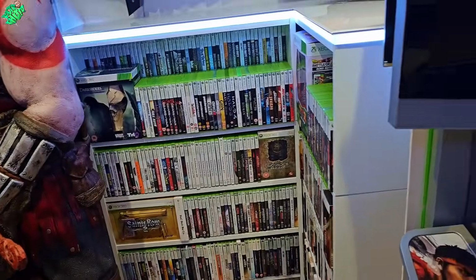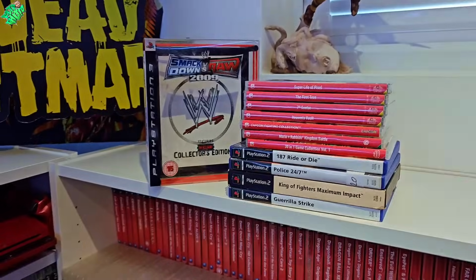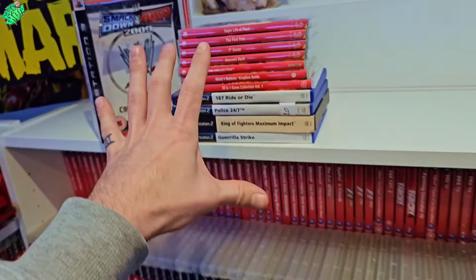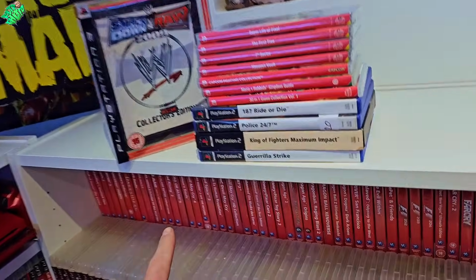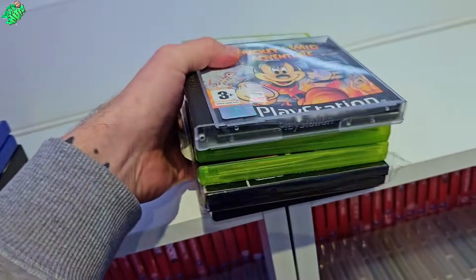Okay, and with the completion of 360 area, that's pretty much everything put away that I can put away for now. This collector's edition, PS3, Switch games and PS2, we're going to have to do some work in the room. As you can see, we're running out of space. So we're going to move some things around, then we'll be able to get these put away. This stuff here is all stuff I'm taking to Doncaster to give away.